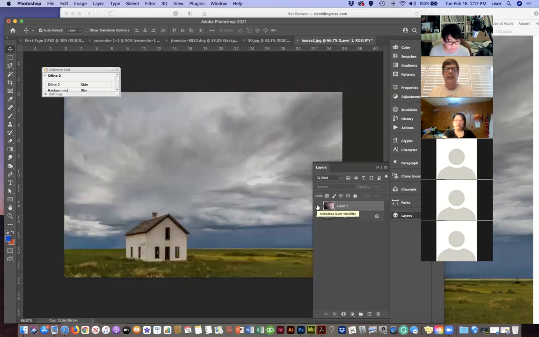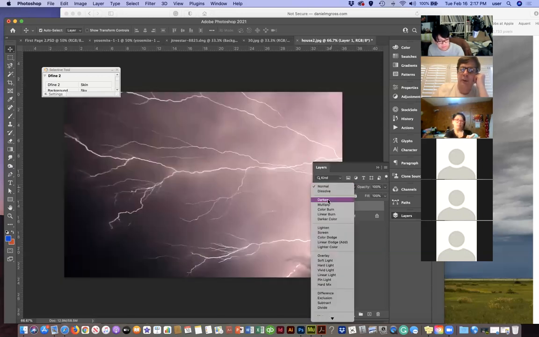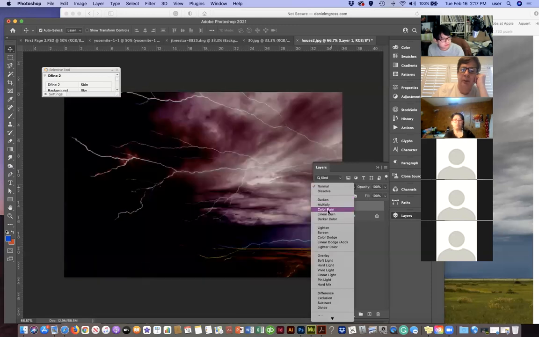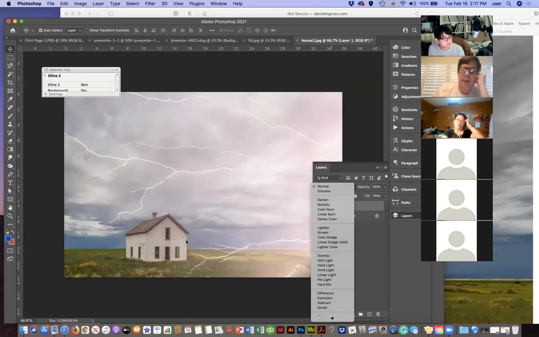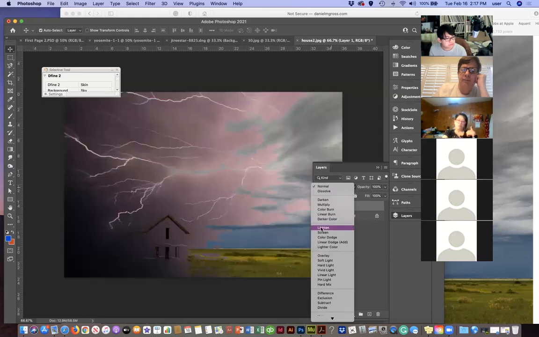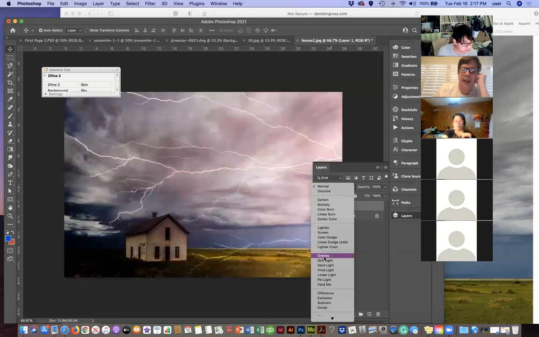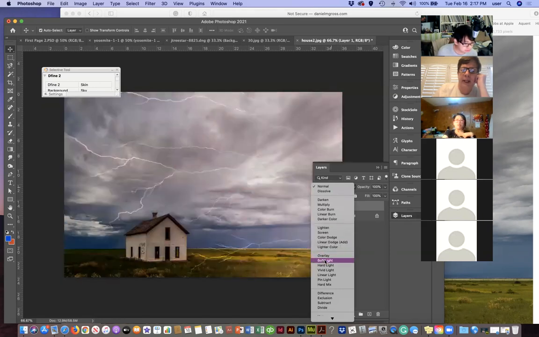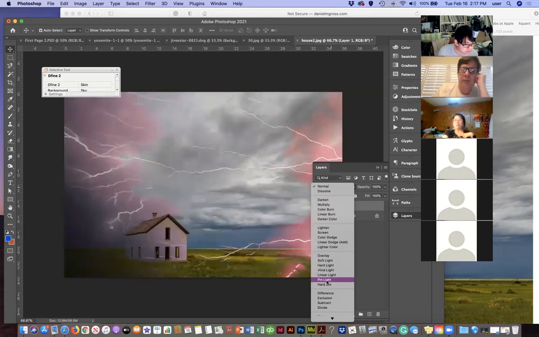Okay. So again, my goal is to maybe change the sky here a little bit, maybe add a little bit of lightning and stuff. So the best way to do that is turn it on, and then let's just go through our blend modes to see what's going to maybe happen here. I'm not worried about the bottom because I can bring that back up, and I can make a mask to pull that on, but I'm just trying to see what kind of blend mode I can get happening here without too much work. If it works out, awesome.